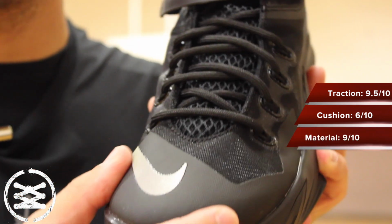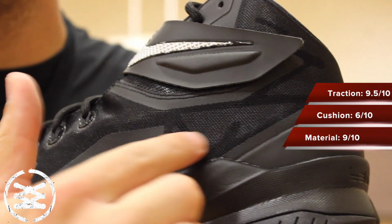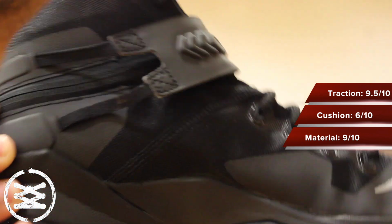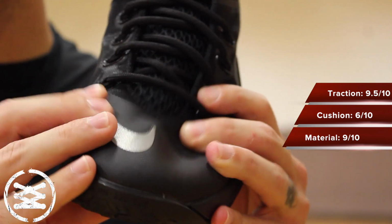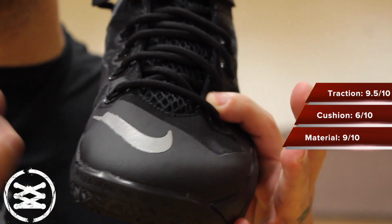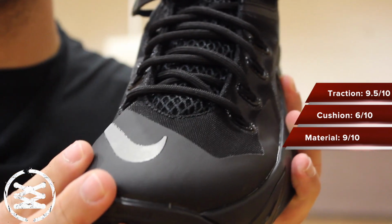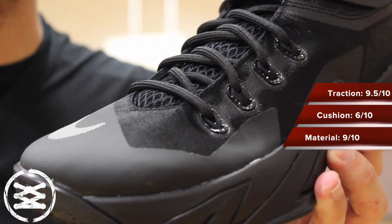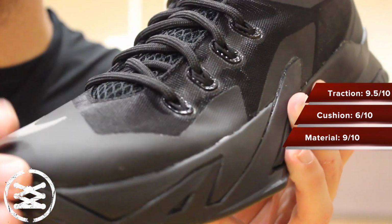The materials are this Fuse along with mesh, and then you have some little foam pieces around the sides for support, very similar to the HyperRev setup. And while I initially did not think that this was going to be enough to support you because of how soft it is, the way that it fits, it's just super contained on your foot. So I really like these things on court. Zero break-in time was needed. There was no pain, pinching, or binding whatsoever, so it was a really comfortable fit all the way around.